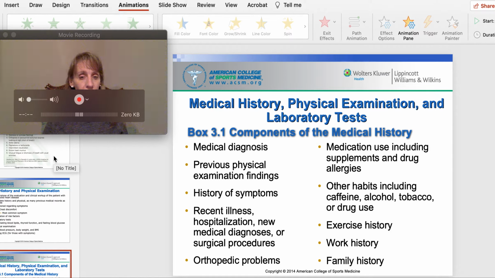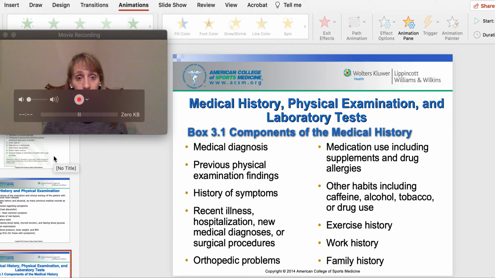It helps us to understand a little bit of what our expectations are going to be in the exercise environment. Work history: manual labor, sitting at a desk. Right? What is their body going to have to get ready for? Both are bad, right? Manual labor and sitting at a desk, both are stress on the body. But ask what they do for a living, where we need to get them to.